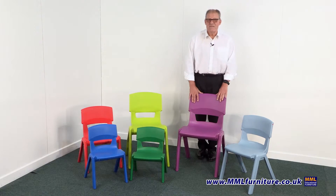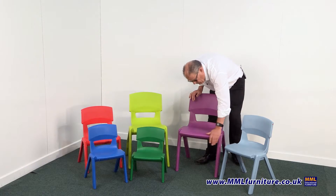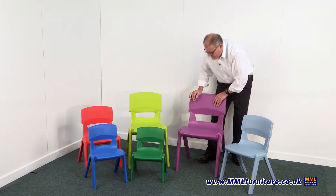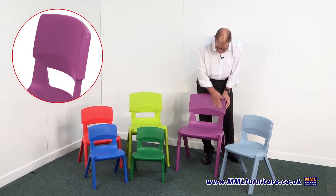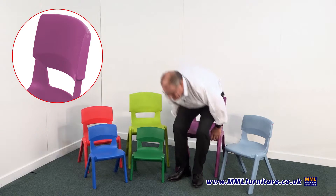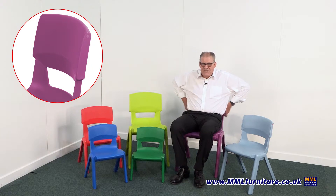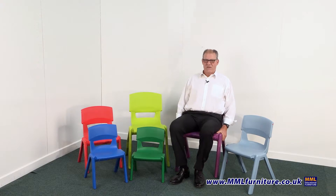Let's have a look at some of the things that make it comfortable. As you can see, it's got a waterfall front edge which aids comfort with legs when you're sitting down, but the main thing is the support that it gives the lumbar region and the middle of the back. I'll just sit down now to give you some idea — there's a certain amount of spring in the back but I can feel it really supporting this part of the back, so that's pretty comfortable.